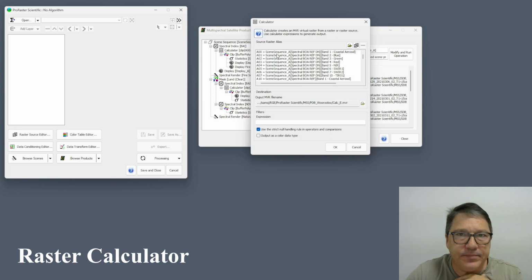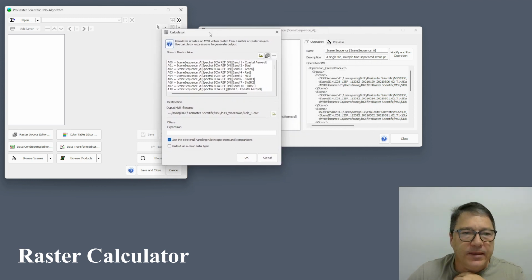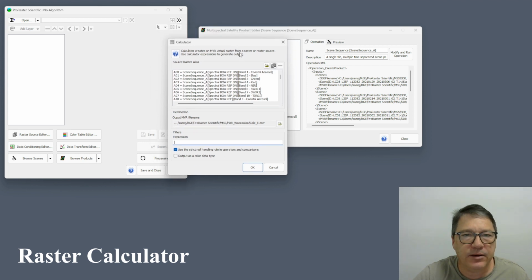Next one is calculator. So let's bring up the calculator. So we have our destination file name. Again, you can't change that. We have an expression here, so we type our expression into this box here, and the expression is going to act on raster variables. Now, by default, it's populated this list box with all the bands of the input raster, or the virtual raster that was input to this calculator operation. And you can see it says, A02 equals this raster with this field and this band. So bottom of atmosphere, reflectance, digital numbers, band 3, which is green.